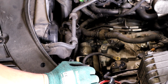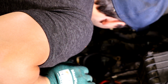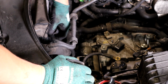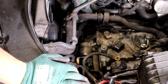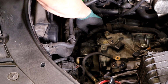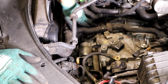So here's going to be the tricky part. You have your coolant lines for the cooler, for the transmission, and you have the actual transmission. So you have the cooler lines and then you have the other cooler line. This is where the coolant goes. This is where the transmission fluid goes. It's in these metal lines over here. There's two of them, right?